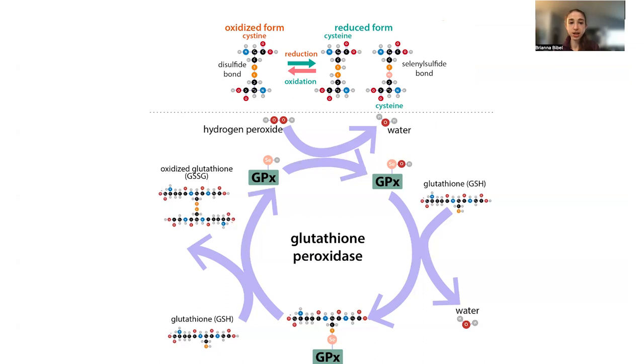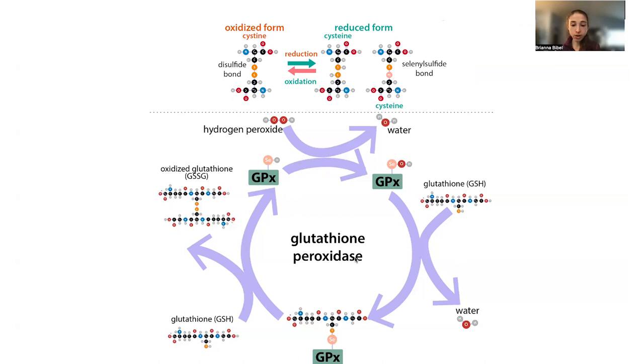But basically, for cysteine, the oxidized form is when it's forming disulfide bonds, and the reduced form is when they're free. With glutathione, it can get oxidized, with two glutathiones linking up through a disulfide bond, and then it can get reduced, where those glutathiones split up. There are other proteins that help restore this oxidized glutathione to a non-oxidized form. But the glutathione here is going to bring this selenosulfide bond, and it's going to be able to break that up. And so it's going to be able to break off the water and then break this up.